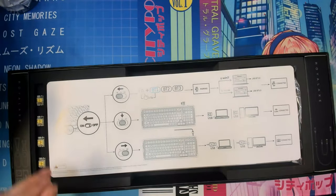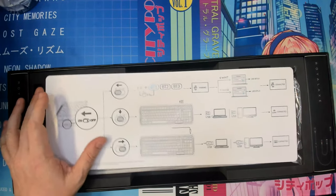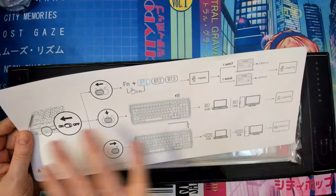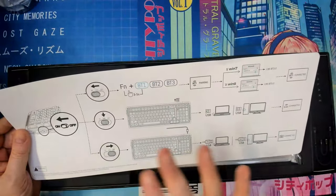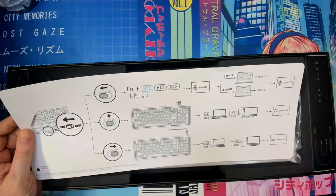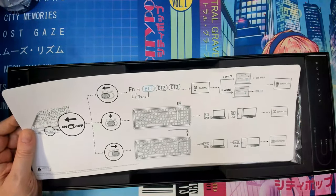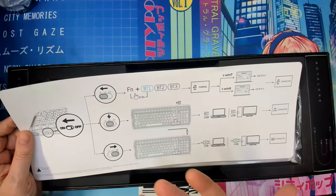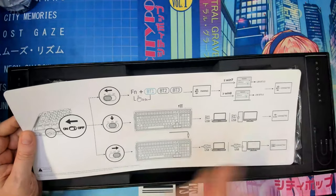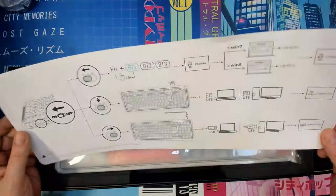So first off, I'd like to say I like this packaging. It's very well done. I remember with their other one, the Y68, I believe it was, I also thought it was very nicely packed. We've got a user guide that's nice, big, and bright. As a former product manager and software developer, one of the biggest things is onboarding people. Because no matter how well you design something, there are always going to be people that ask questions. So it's better to act like this is the first time this person has ever used this, and give them nice, big, easy things.